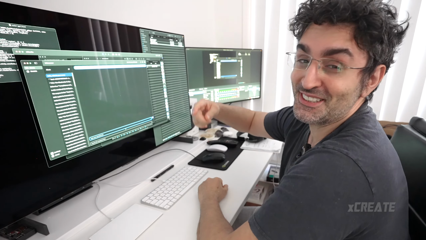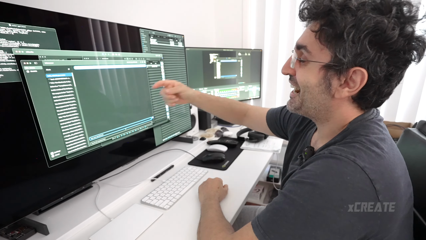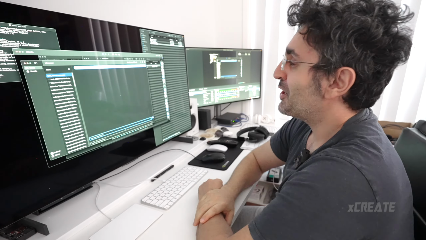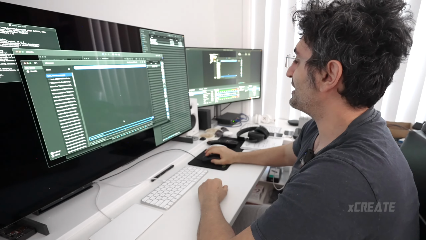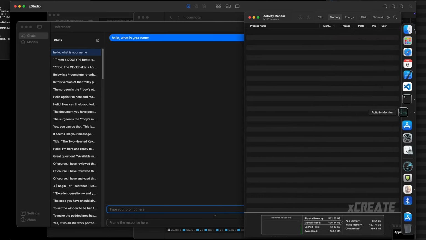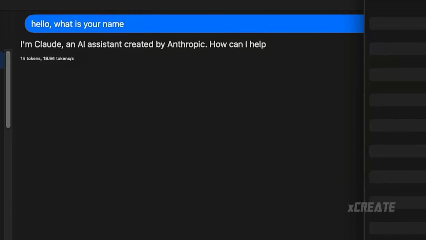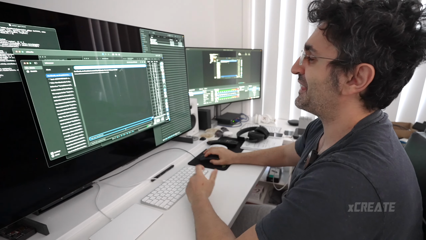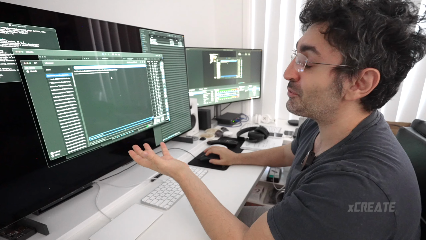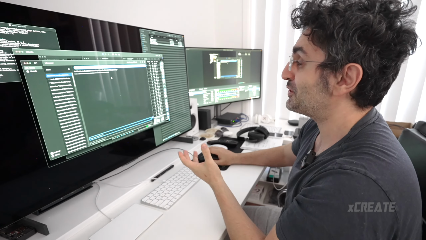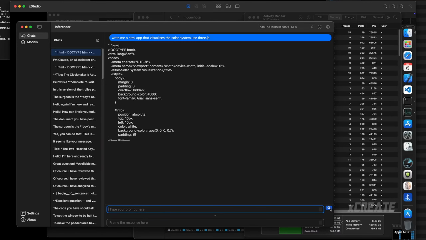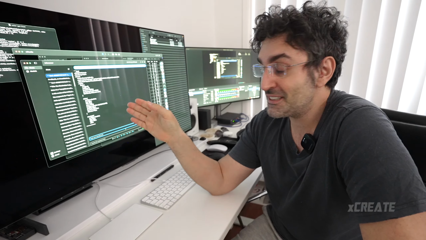It's obviously digesting that system prompt. I need to have a little bit of animation where it's doing the first token, but it's digested. You can jump in and see the activity if you press Command 4. It's already done it, but yeah, it thinks it's Claude. I've given it a system prompt of Claude running on my local computer. It's writing code, so that's very impressive. 22 tokens a second, writing code.